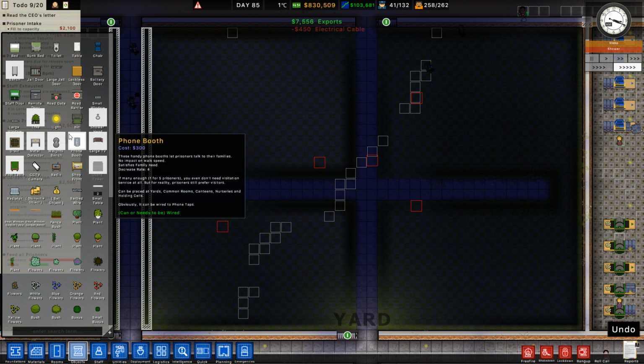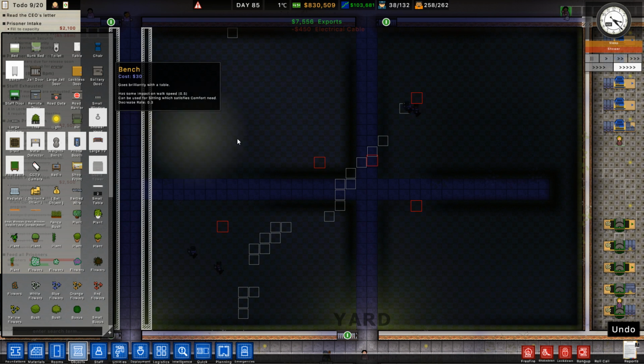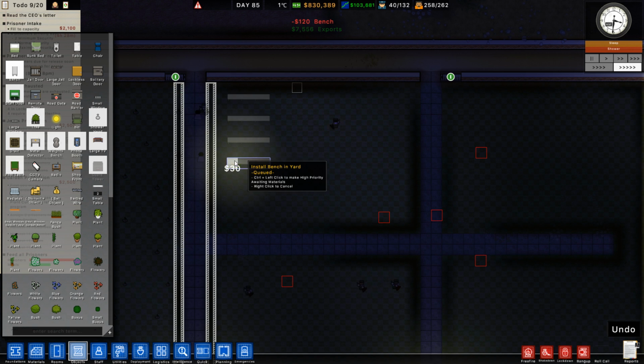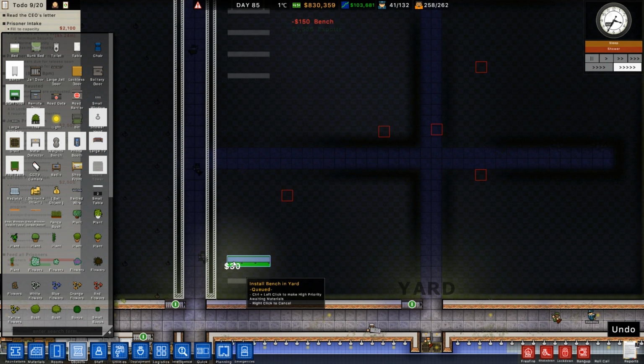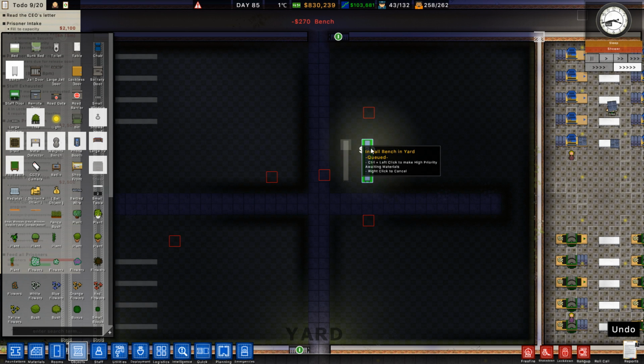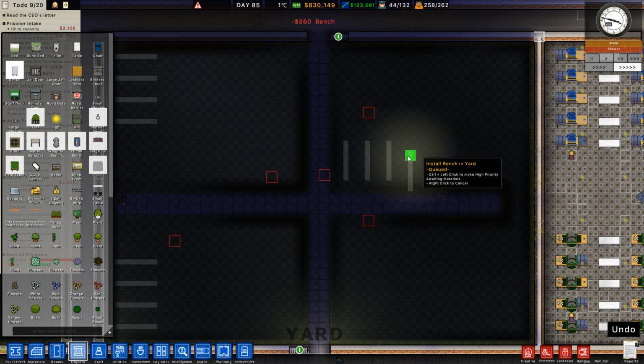So, objects then for outside. Benches. We'll start with benches then. We'll do 1, 2, 3, 4. 1, 2, 3, 4. And we'll do some this side too. 1, 2, 3, 4. Oh, there we go.